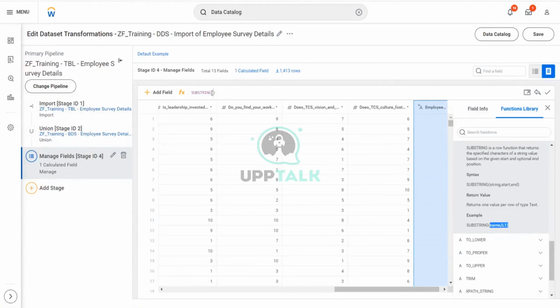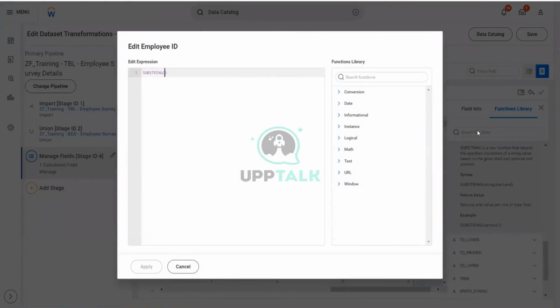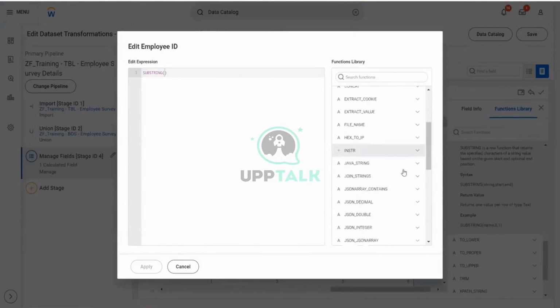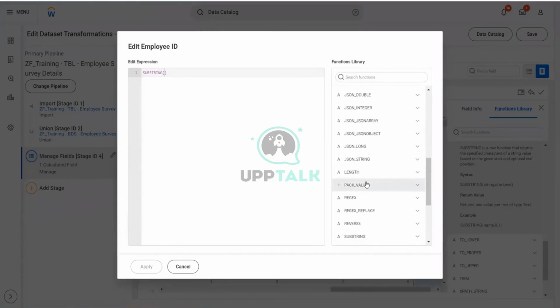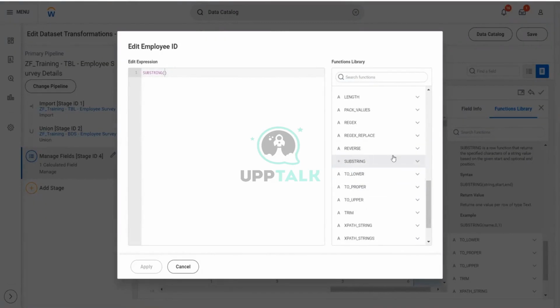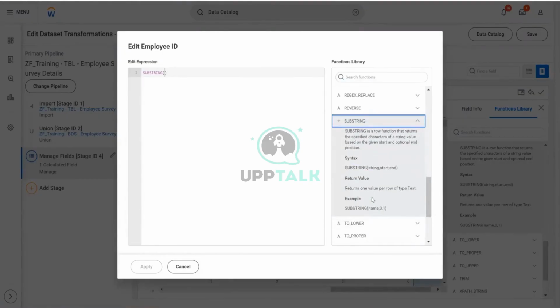Now I can add it here, or I can click on this icon, which will take me to a different window. This is basically a single screen layout. Or I can click here, which takes me here. Once again, I can go in here. I want to understand. I'm not very good at it. I'll go in here. I can once again expand it. And this gives me that clue.